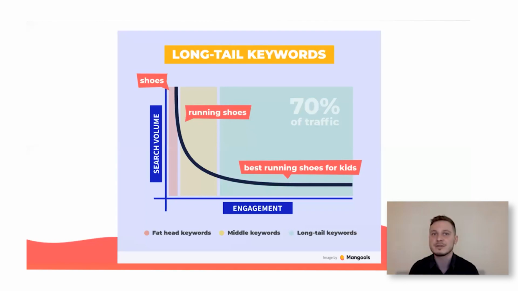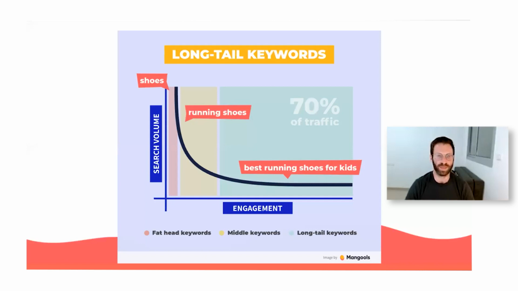A very important thing I want to mention here is that you don't have to focus only on long tails. If you find a short tail, one-word search term that is relevant and you can rank for it, then don't hesitate a second. Just go for it, but we'll talk about it later.